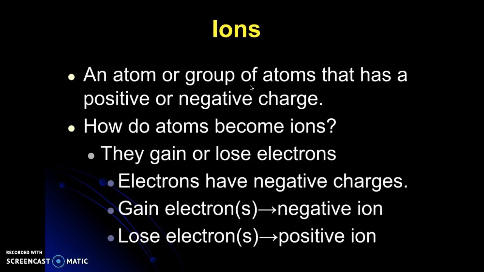Now, the opposite happens if I lose electrons. Metals tend to lose electrons, and they become positive ions. Again, when I lose negative particles, now my atom has more positive particles than it does negative particles. Remember, I cannot gain protons or change the number of protons, but I can alter the number of electrons. And again, atoms either tend to gain or lose electrons when they're forming compounds, when they're chemically reacting. So this happens pretty readily.